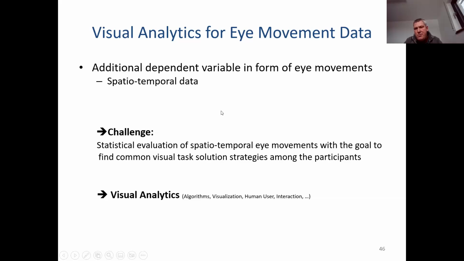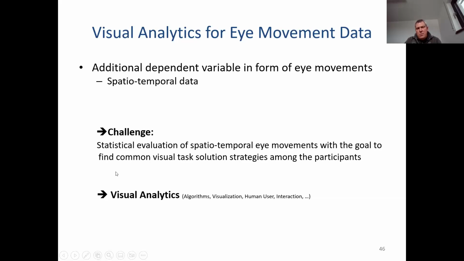So the first problem, the first challenge that you get is you have to align your eye movement data. You have to transform and normalize them so that you find similar strategies among your participant groups. And that's always the same. Eye tracking data will not look similar for every participant. You have to identify the similarities first before you actually can visualize them.